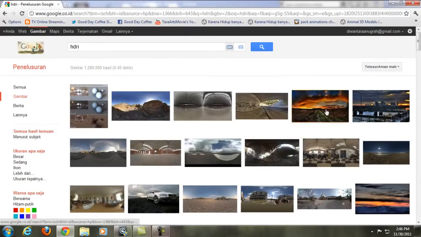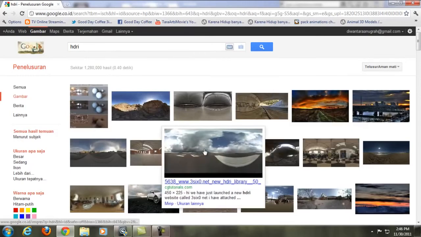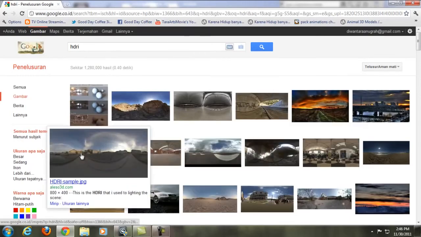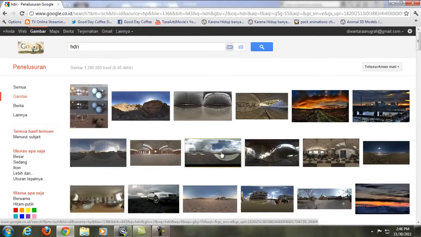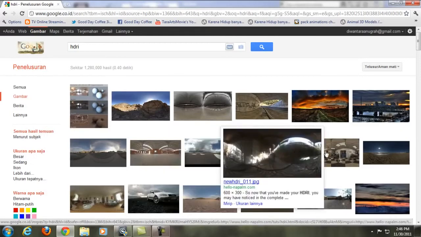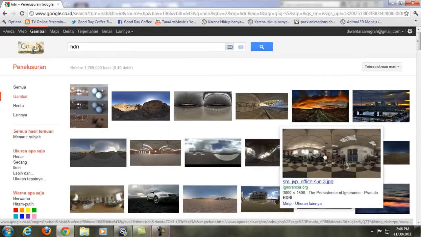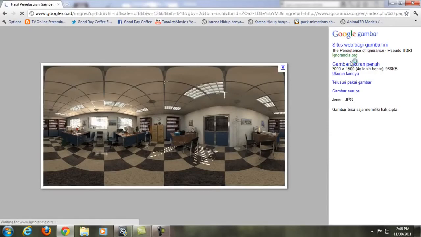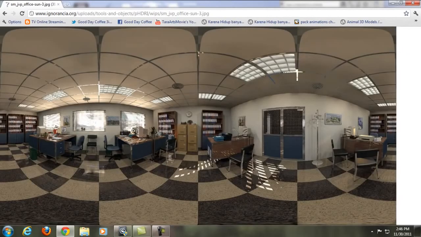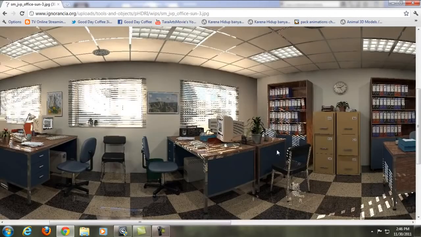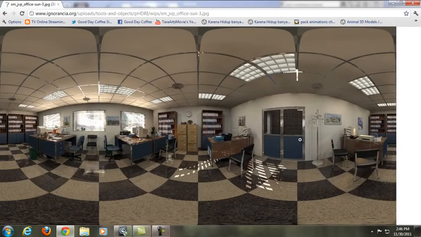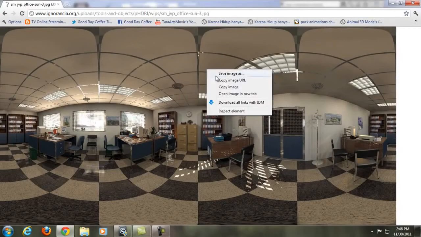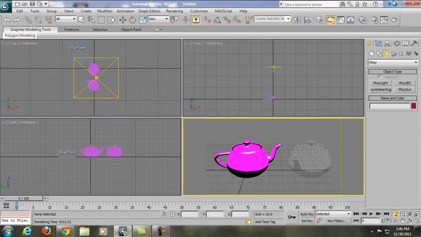Maybe you're gonna see this image kind of weird, because this is supposed to be a spherical image, but they make it not spherical, so it looks funny, but that's what you're gonna want to use. So I use this, for example. Just click it and you can download it. It's like an office. It looks pretty good for a room. You're gonna right click and save the image. Now back to 3ds Max.